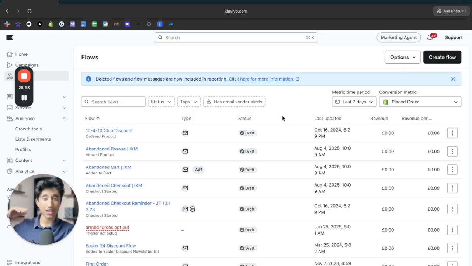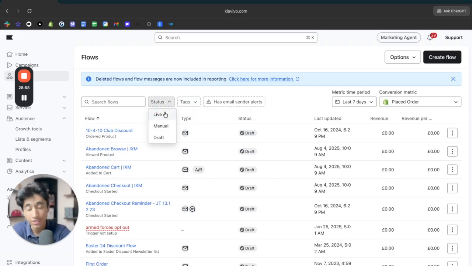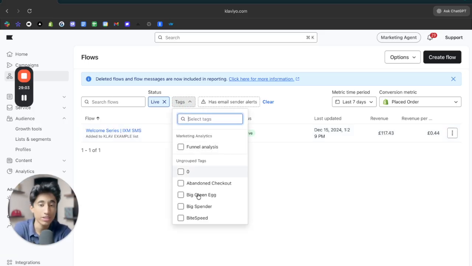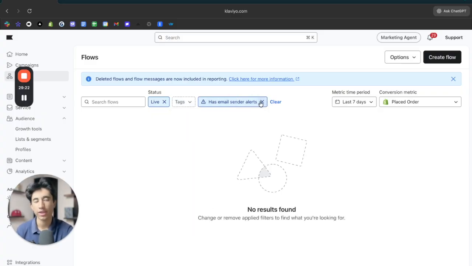And then a little bit about the actual dashboard for the flows. Fairly simple. You could choose the status, so any flow that is live, which is only one. You could do tags. Let's just say I want only flows that relate to a special unique event. Let's say, for example, I had a flow specifically for Black Friday. You could filter by your Black Friday flows, and then you'll be able to see what flows are directly meant for Black Friday. And then has sender email alert. So this is just to make sure, if Klaviyo notices this flow is dramatically underperforming for no reason, it'll show you, which is pretty cool.